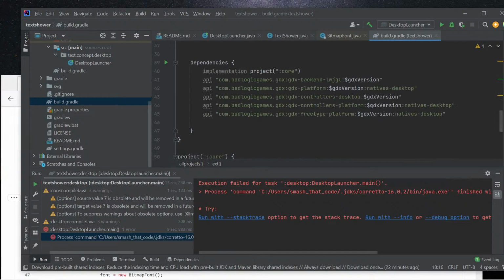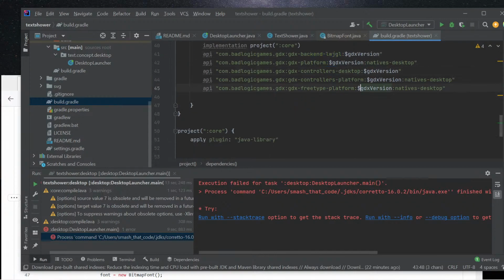And later you can see dependencies. So this is a backend platform, something for controllers, and this one for rendering text, because FreeType is a library that is used for... I would say let's keep it for later discussion.